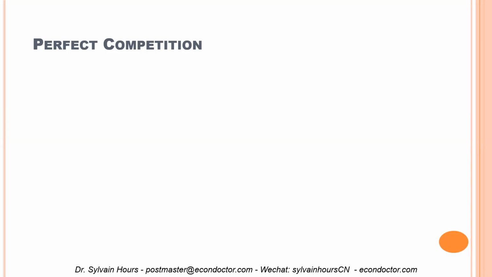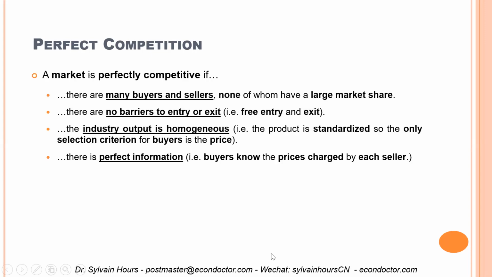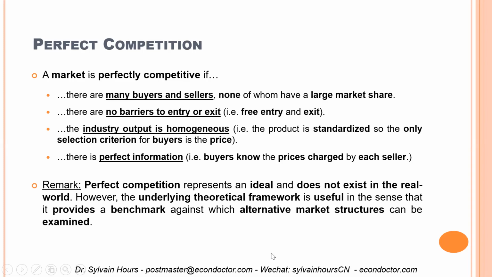So today, I'm not going to do everything, of course. I will only introduce the characteristics of this market structure, and I will spend some time to explain the shape of the individual demand curve. All right, let's do that today. So characteristics, we've already talked about that, so I'm not going to repeat myself. What you can tell your students is that, of course, this is a theoretical model. It does not exist in the real world. There are no markets that are perfectly competitive.